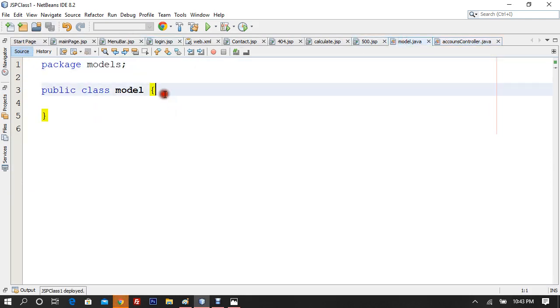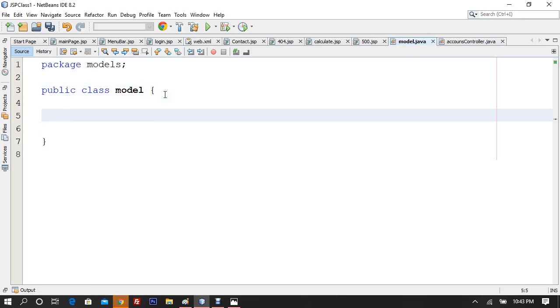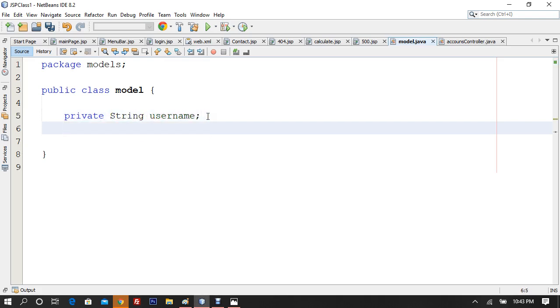Right, so model, the job of model is to do only give and take of data, right? So we have to create functions, a different function for setting the data, or maybe for reading the data we have a different function, and for writing we have a different function. For example, if I make this variable here, I call this private string username, another private string password, right?